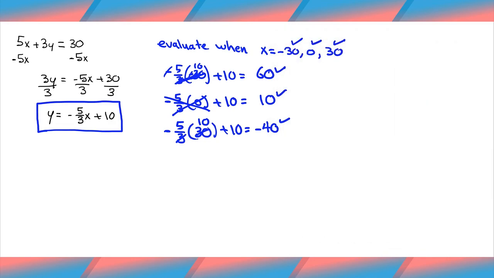All right, cool. So that's the second part of this 5x plus 3y equals 30 problem. Solve for y, so you subtract the x, divide everything by the number connected to y. Three numbers go in, three numbers come out.